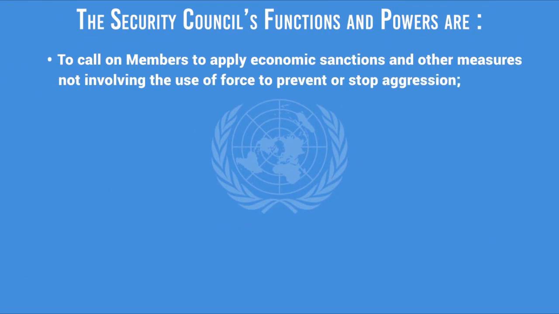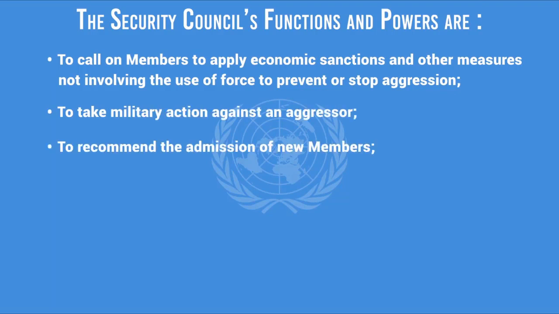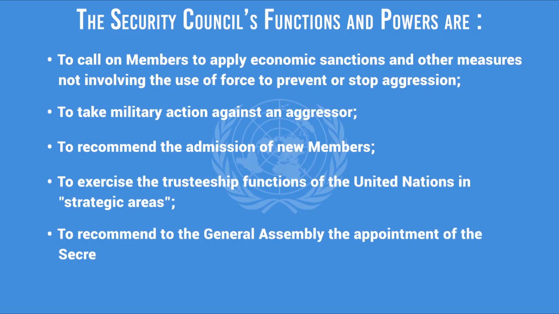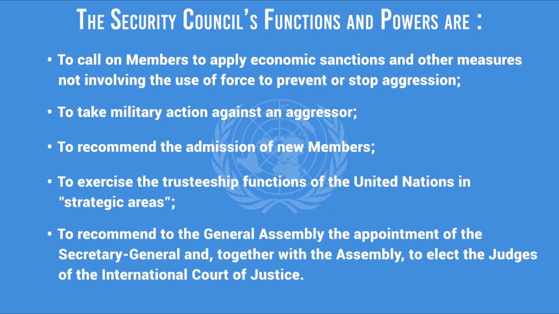to prevent or stop aggression, to take military action against an aggressor, to recommend the admission of new members, to exercise the trusteeship functions of the United Nations in strategic areas, and last, to recommend to the General Assembly the appointment of Secretary General and together with the Assembly to elect the judges of the International Court of Justice.